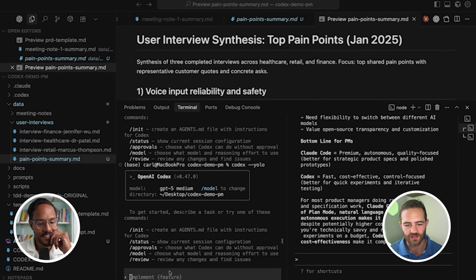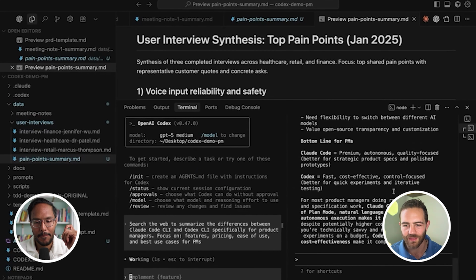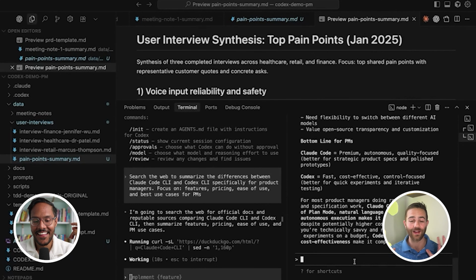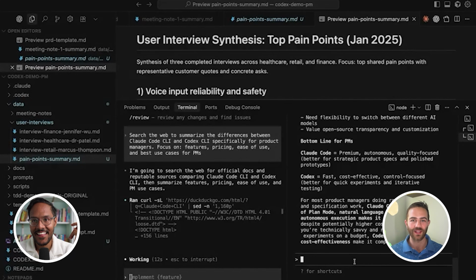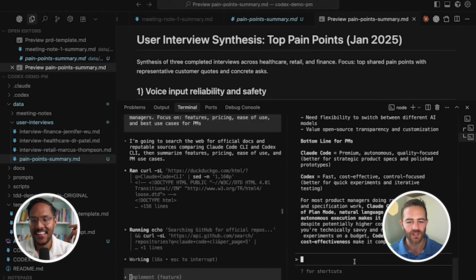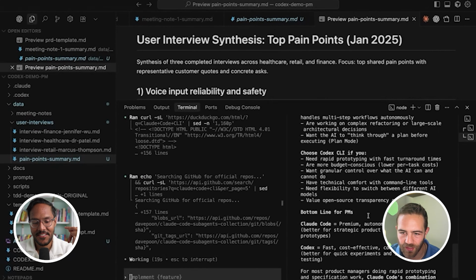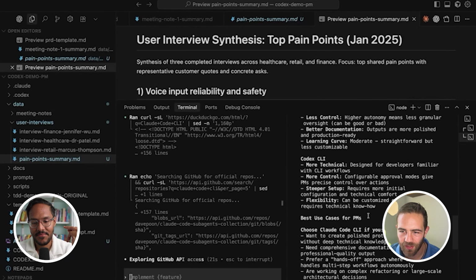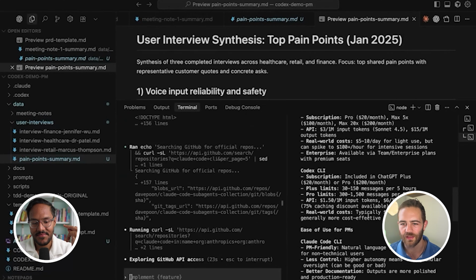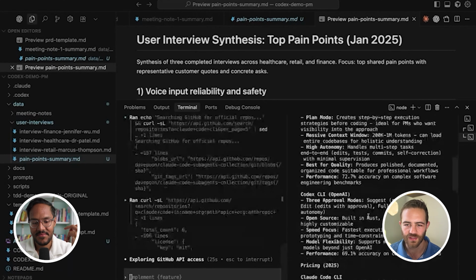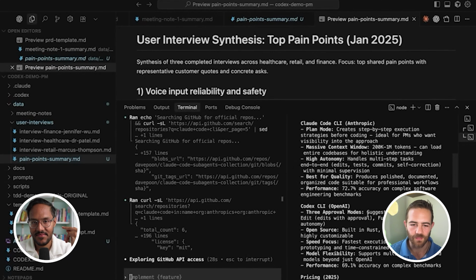Yeah, we're in YOLO. The version that exists in Claude Code is dangerously skip permissions, which I also use in Claude Code, because it really feels magic when it can just keep doing things and doesn't have to ask you for permission, versus when you need to keep giving it permission. So Claude Code finished its answer over here pretty quickly. Even though we weren't in YOLO mode, it didn't ask for any permissions because it's just doing web searches. And Codex is working over here.